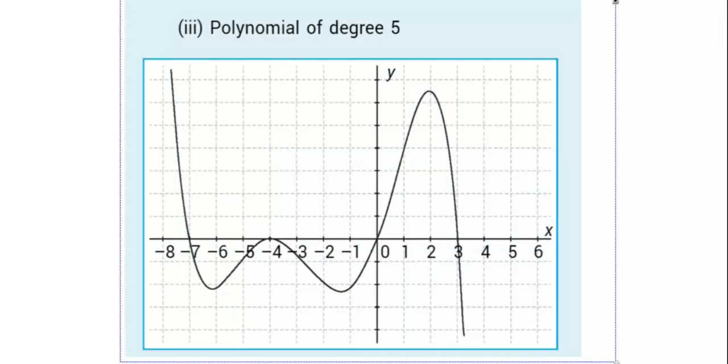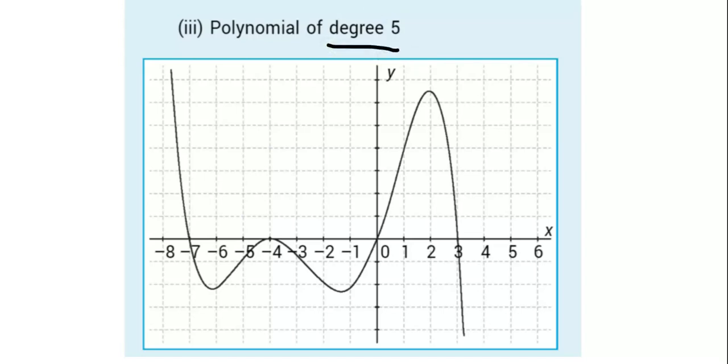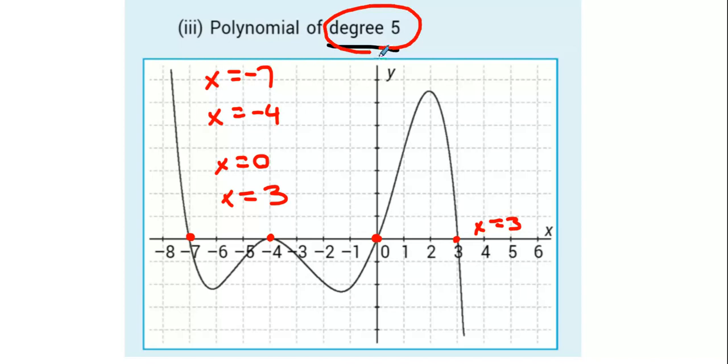Let's have a look at the polynomial of degree 5. Here's what we're going to look at. X equals minus 7. All right, but here's our x equals minus 4, no bother. What about here? And here? How many answers do I have? How many answers should I have? Minus 4 touches it, doesn't go through it. So that means it's a double answer, okay?